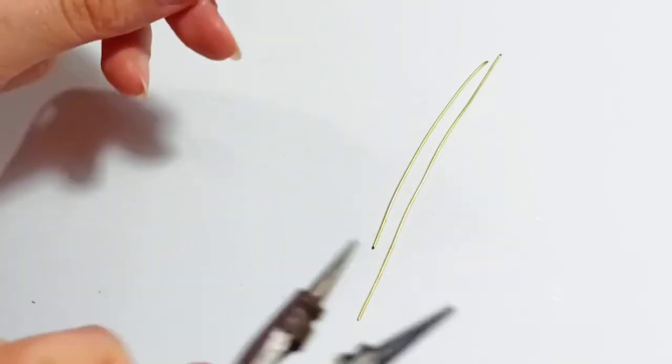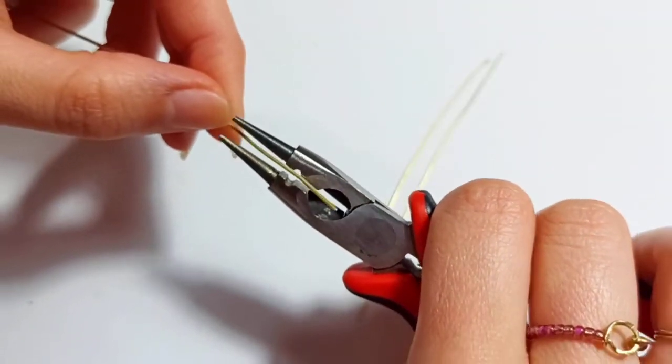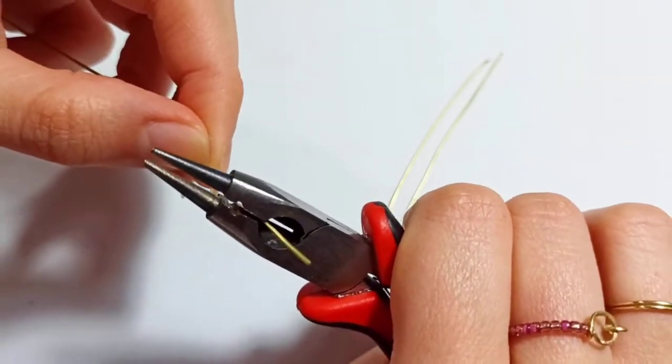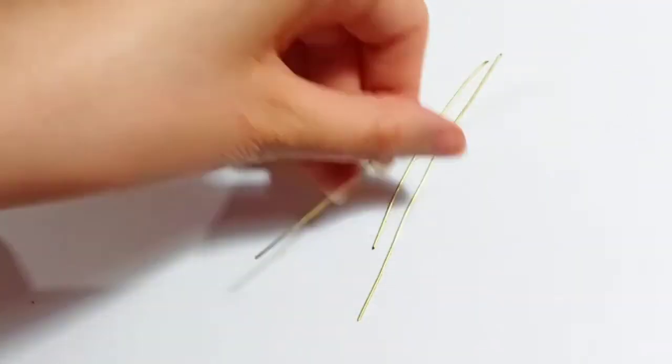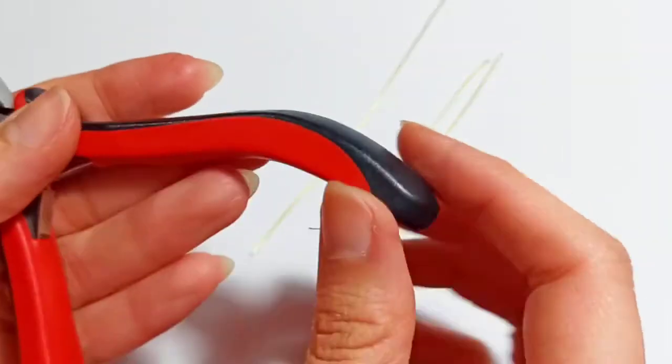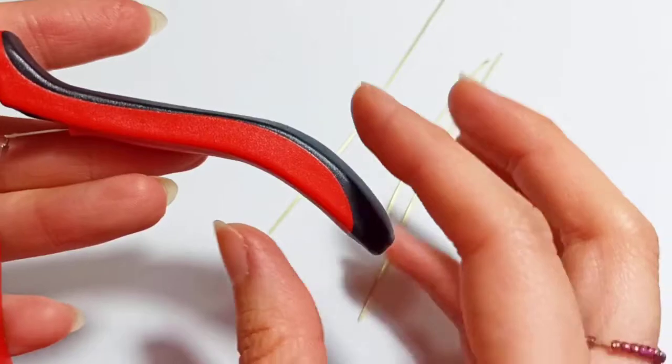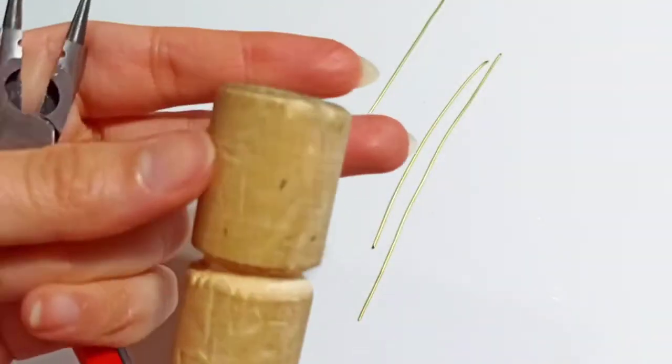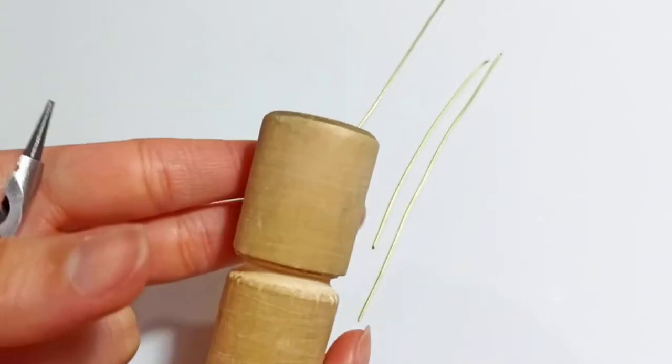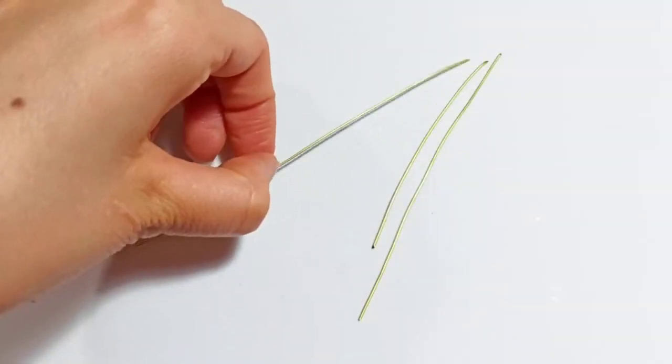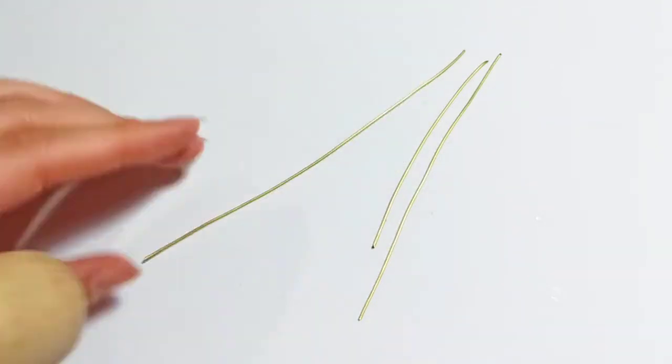If it's okay with your hand, then lucky for you. If not, you could use chain nose pliers to correct some parts, or use a plastic hammer or any hard hammer on a hard surface like your ring mandrel.